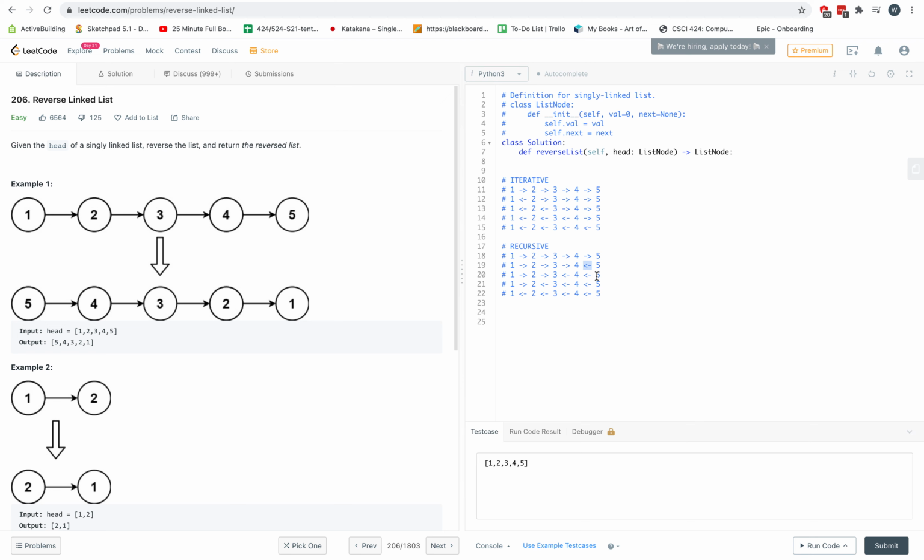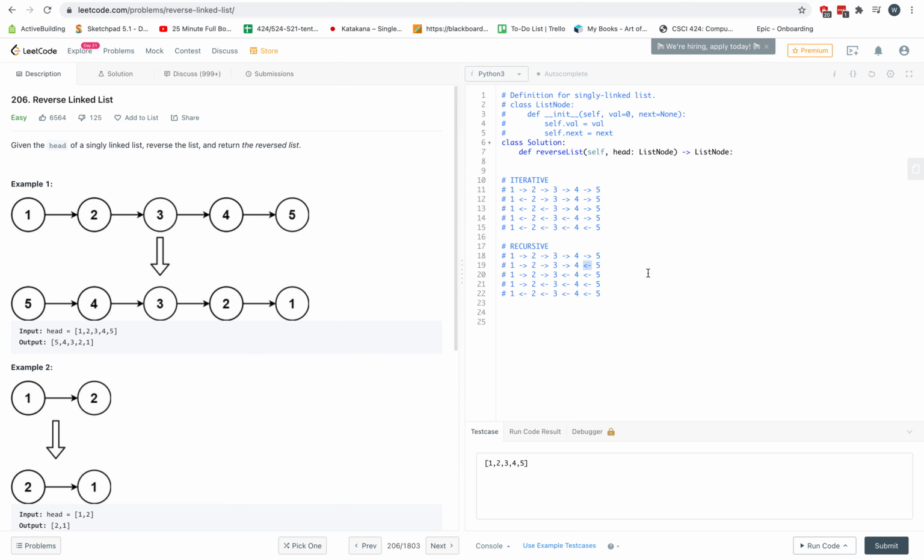The way we can do that is to say 4.next.next should be 4. You see how that works? We're saying that 4.next, which is 5, .next should be ourselves. Essentially flipping this arrow so that it becomes this arrow.